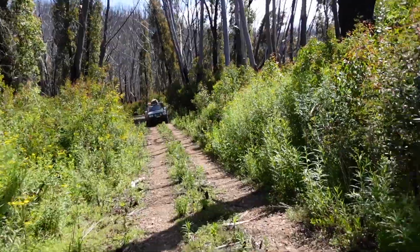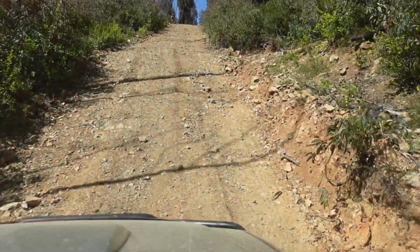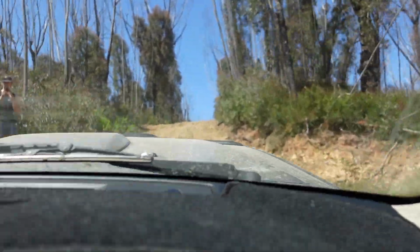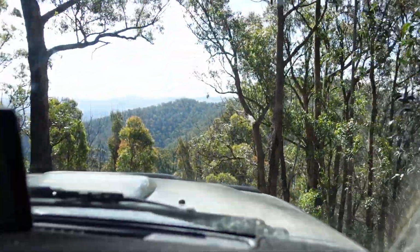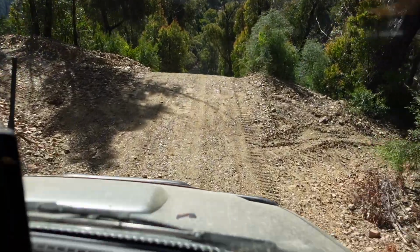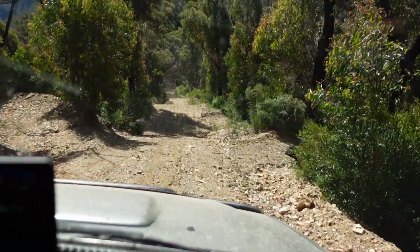This is going to be interesting, this one, because I have so much less power and such a bigger car. Way more weight, but I reckon it will be sweet. Going up alright so far. I've started the descent down and it is bloody steep. I can't see past my bonnet. Holy, look at that. So you can see the track off in the distance, hopefully, but it is really straight down because I guess going all the way up, you gotta go somewhere. But yeah, still a really nice view. This is no joke.